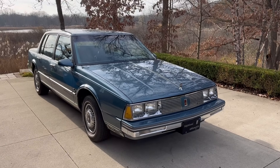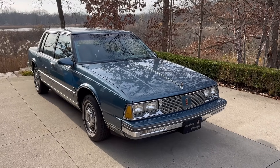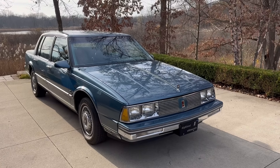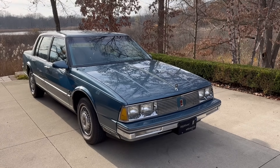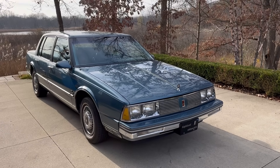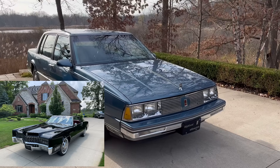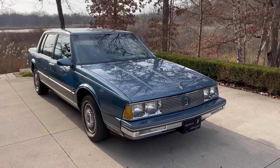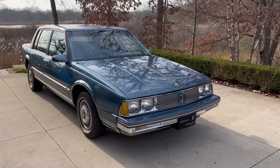It's the standard 98, not the 98 Regency Brougham, which would have been a little bit more expensive. This is off of General Motors' C-Body platform that debuted in 1985 — the first full-size front-wheel drive cars from General Motors with the transversely mounted engine and transmission. GM did have front-wheel drive cars before this — the 1966 Olds Toronado and the '67 El Dorado — but this was the first time that Oldsmobile, in a full-size car, had that transversely mounted engine and transmission under hood.